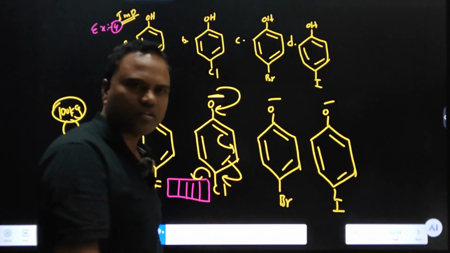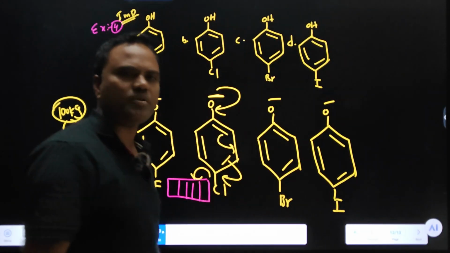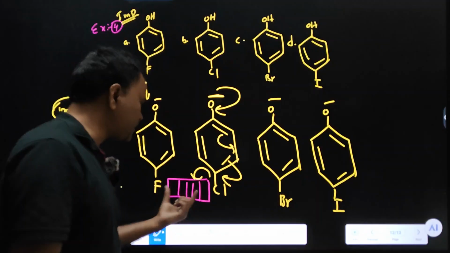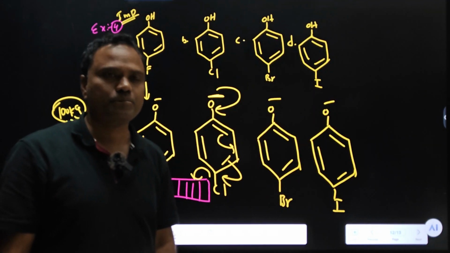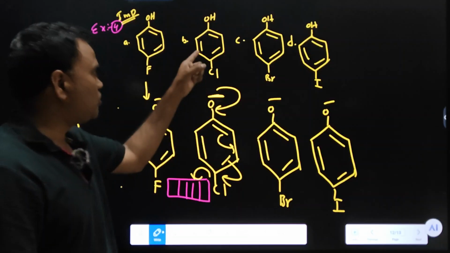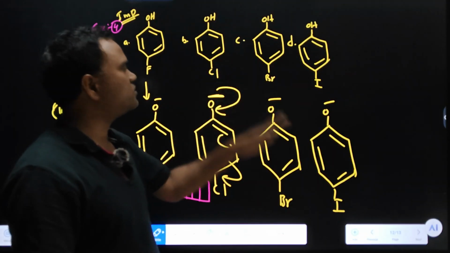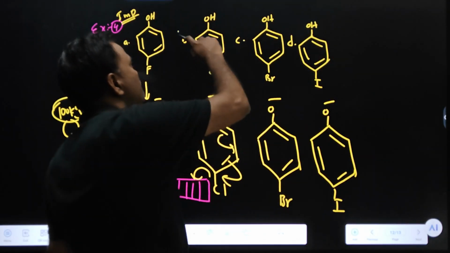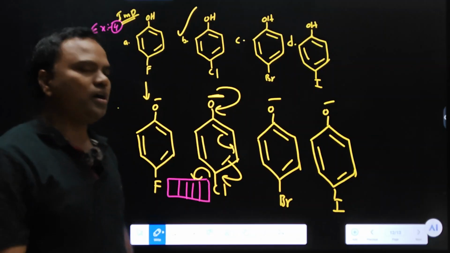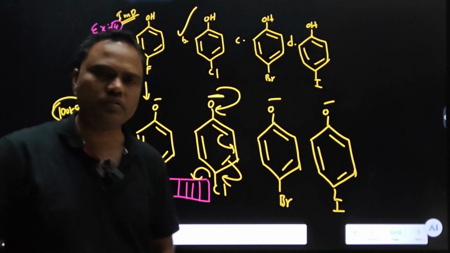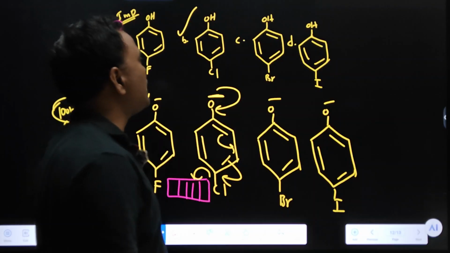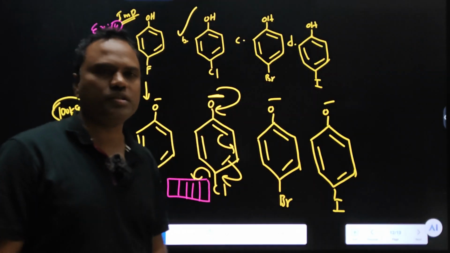Chlorine is taking the electrons, meaning chlorine is removing the load from the oxygen and putting it in the vacant orbitals. Clear? That is the reason. So chlorine-substituted phenol is more acidic because of d orbital resonance. Remember the reason also, d orbital resonance. Because of d orbital resonance, para-chlorophenol is more acidic.